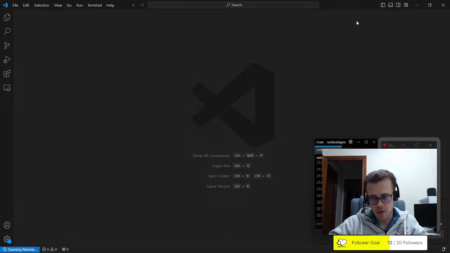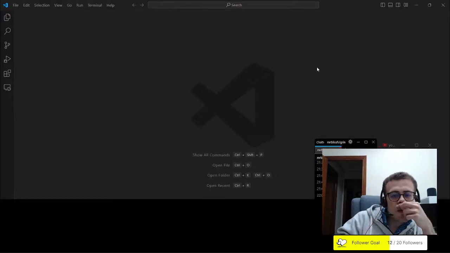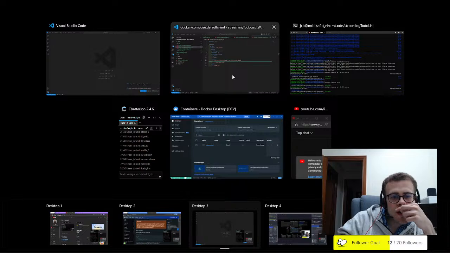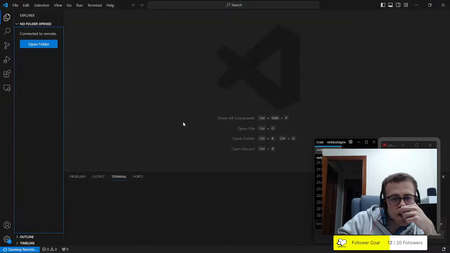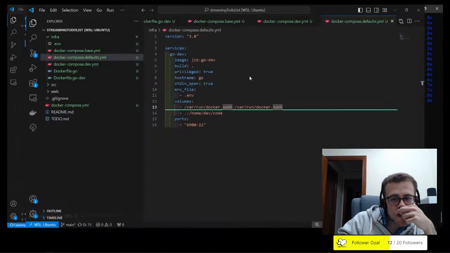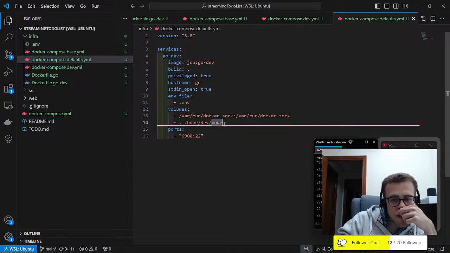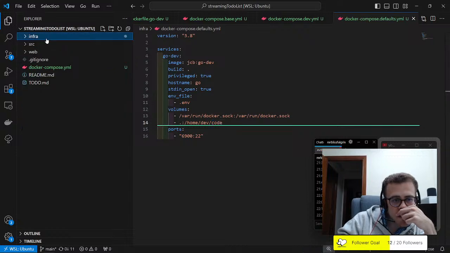Still opening the remote, apparently. Am I trying to create some weird volume somewhere? Yeah, I am. Because this volume here, dev code, will be located to this infra. So that's not exactly what I want.